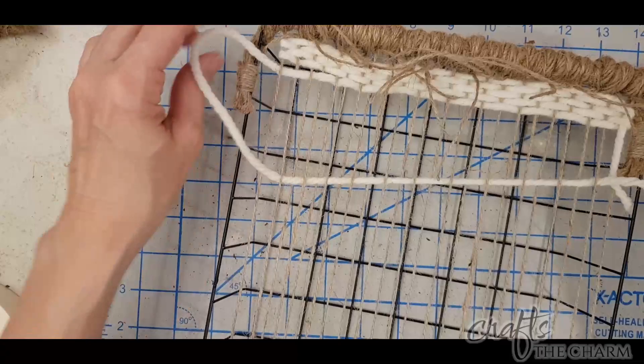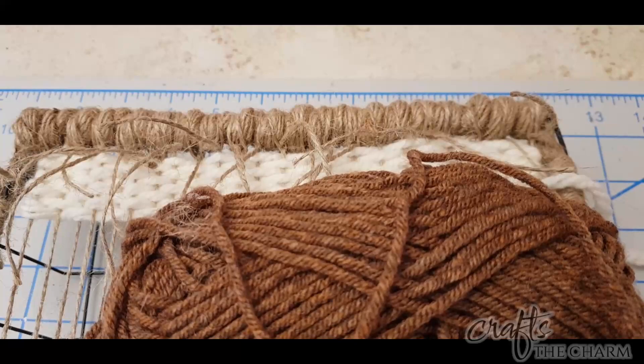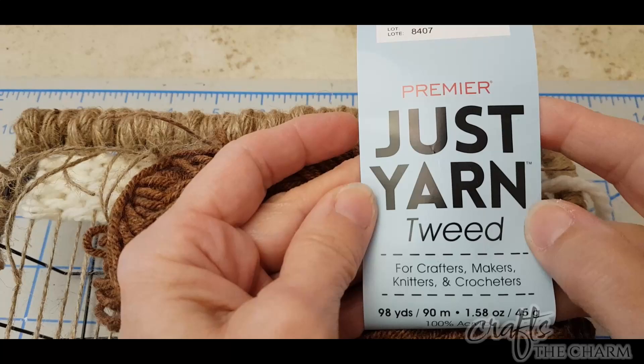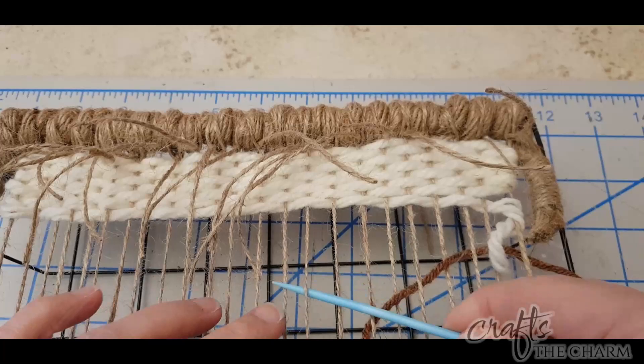It's very hard to weave in and get at the back of the work. Plus, this is a three-dimensional frame that we're weaving on, and if we don't relate back to the back of the frame, we're losing an opportunity to make this a three-dimensional weaving. I have some yarn from the Dollar Tree called Just Yarn in the color Rust Tweed — I love this color. Thinking back to my inspiration photos, the tweed reminded me of the clothing that workers in the mills were wearing. So once I did that one brown stripe, I went back to the off-white and did another thick layer.